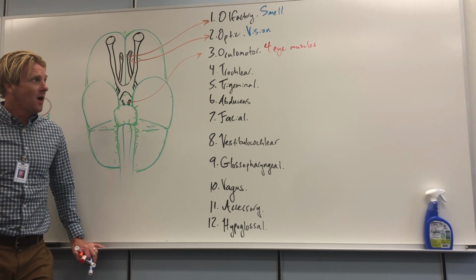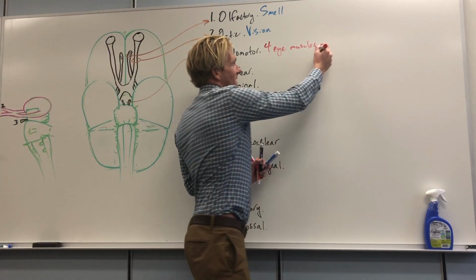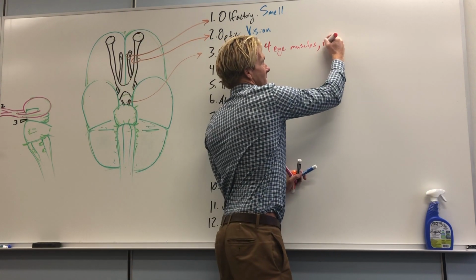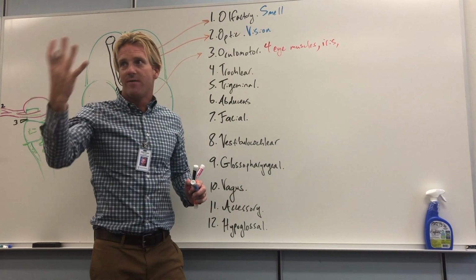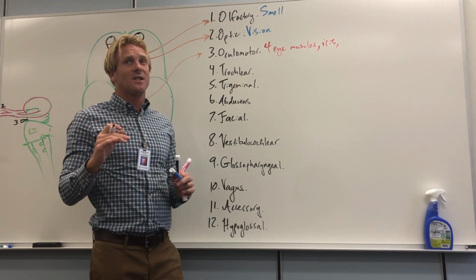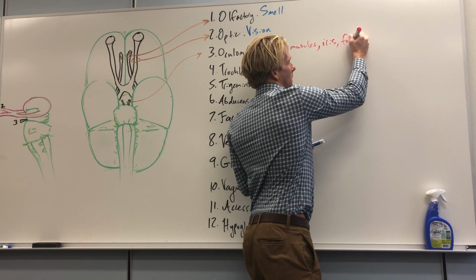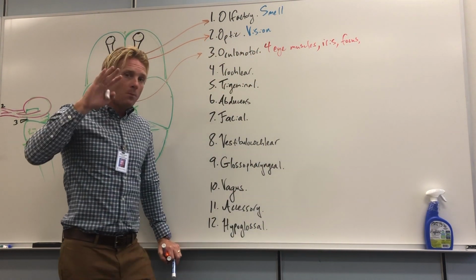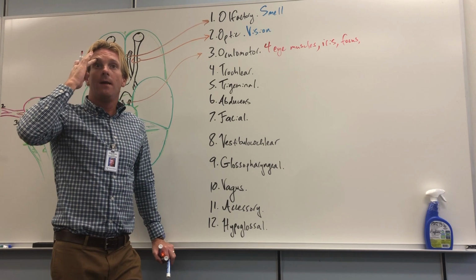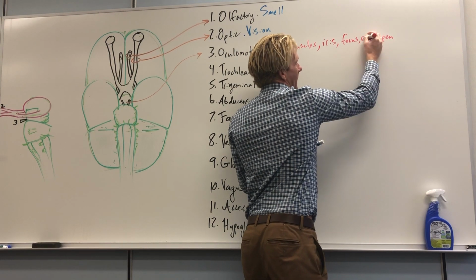He also has some autonomic functions. These are motor functions that we can't consciously control. Specifically, this allows us to control how wide our pupils are, so it controls our iris. It also allows us to focus on different objects, whether it's up close or far away. This is due to its motor connections to the ciliary body within the eye, so it allows us to focus. And then finally, we have some more autonomic functions that hold our eye open. So this is going to stimulate the levator palpebrae muscle, which holds our eyelids open and keeps our eyes open. So I'm just going to say open eyes.